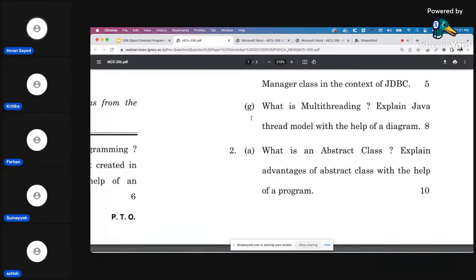In order to ensure that one thread doesn't end up writing while the other thread is reading, there is a concept called locking. Did we study locking in Java? Yes, each object has a monitor that can be locked or unlocked.